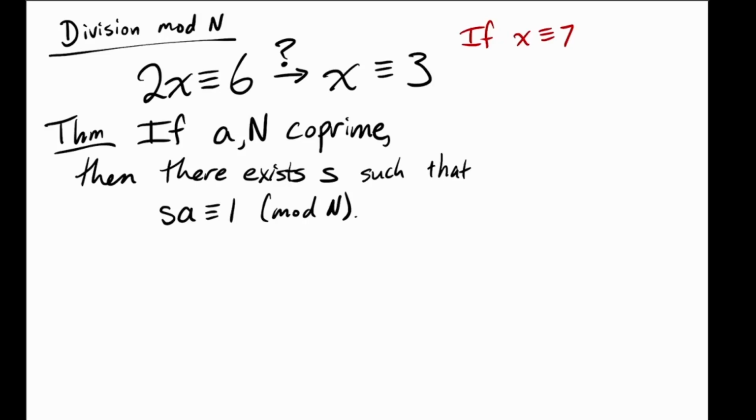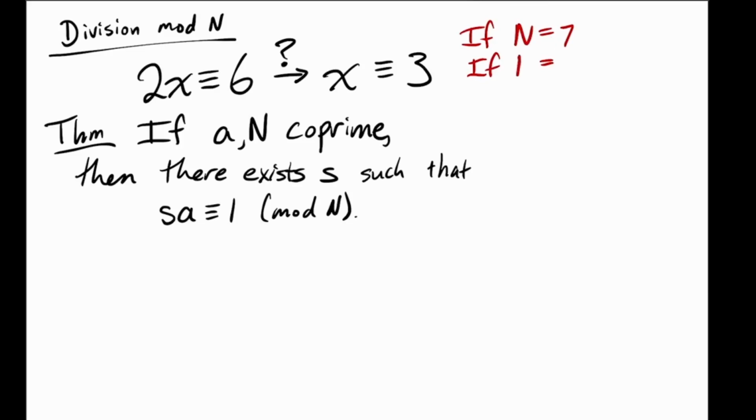I guess x equals 3 works, and that might be the only case, because what other numbers are congruent to 6 mod 7? I guess we could go up to 13. Could 13 be 2 times the number? Unlikely. 14, 20, 2 times 10. Yeah, it looks like it works. You can try it all out, but we'll prove exactly how and why this works for n equals 7. Actually, I'm sorry, this is not x, this should be n. Sorry about that. If n is equal to 7, this works.